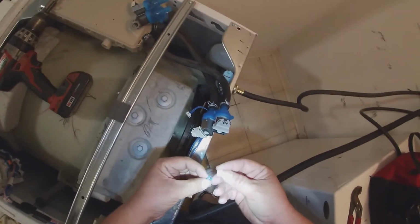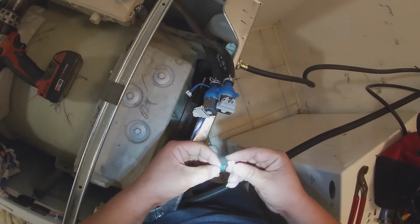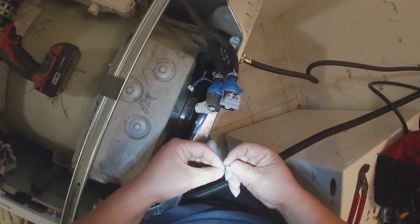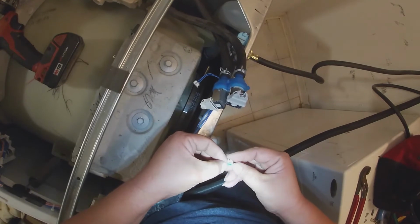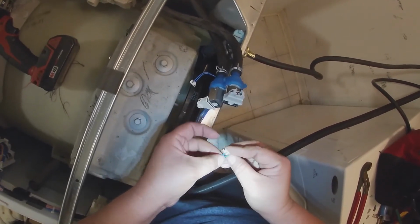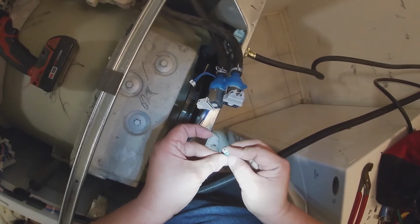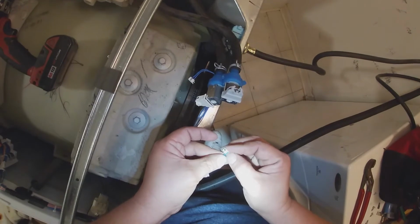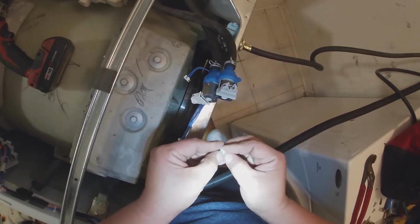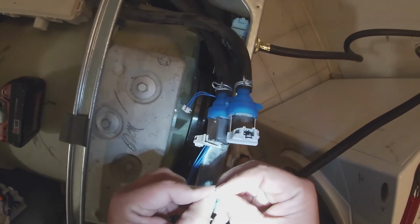So we put the panel back on, put all the screws back in place, make sure the back panel is secure, and just put everything like it was. Once you finish installing the back panel, we're gonna go ahead and fix our wiring harness.